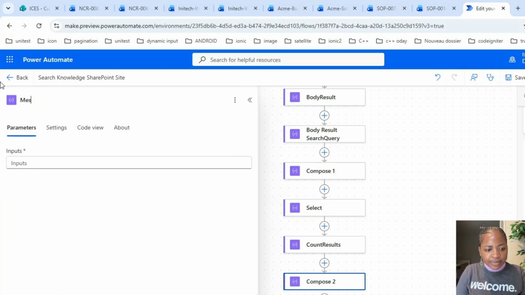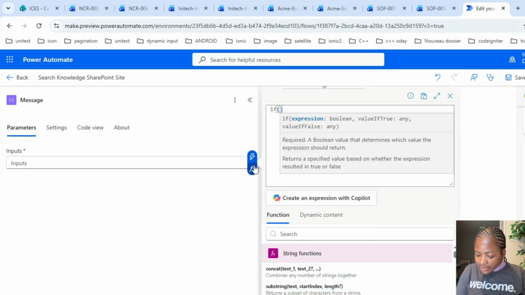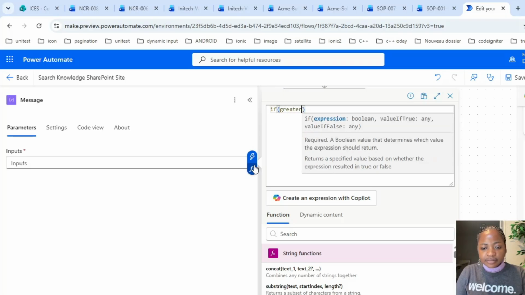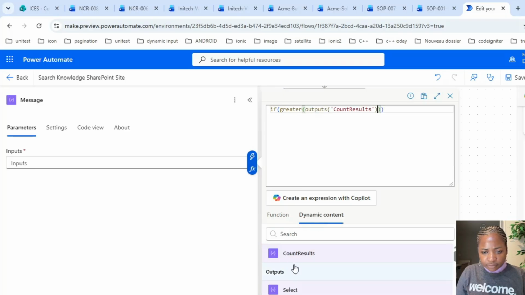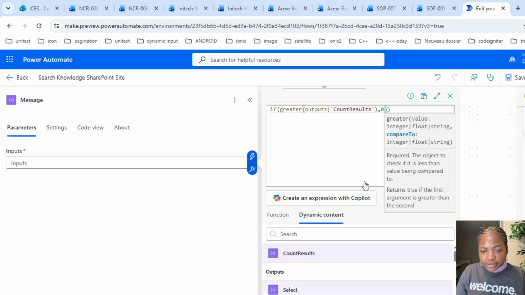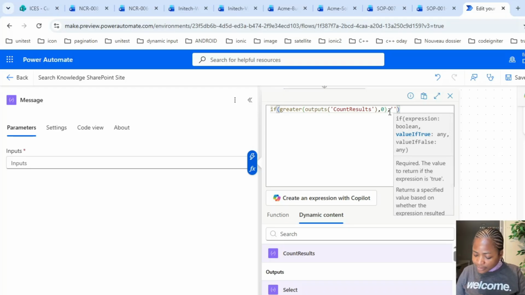Let's call it message. So the result message is that if the count is greater than 0, we will say that it is found, and we'll give the value to concat.